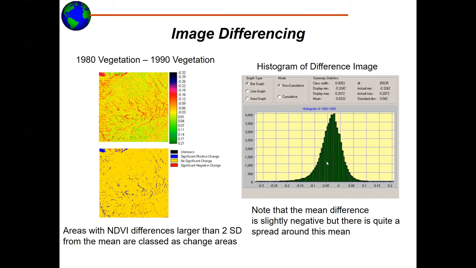We should not focus on this average part, but on the areas with the largest changes — those furthest out in the histogram. We set the threshold so that everything that has changed more or less than two standard deviations is considered an area with a significant change. Some parts of the image show a significant positive change (more greenness, more vegetation) shown as blue dots, whereas some parts show a significant negative change shown in red.